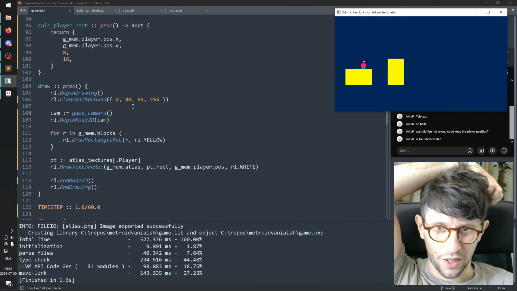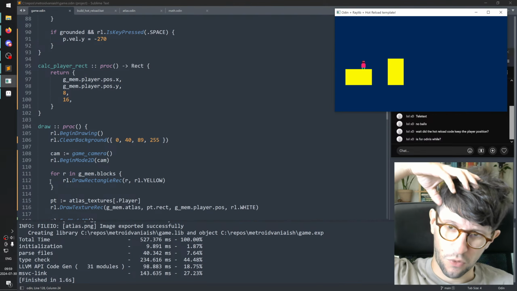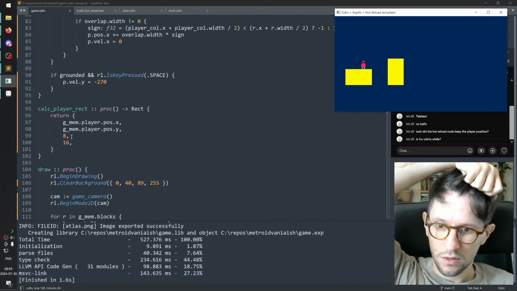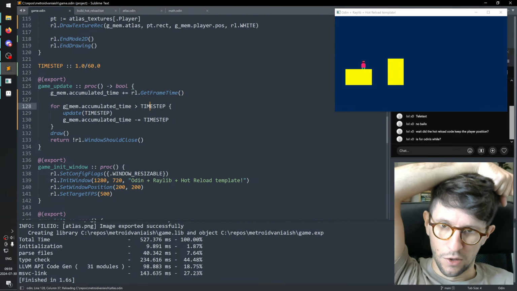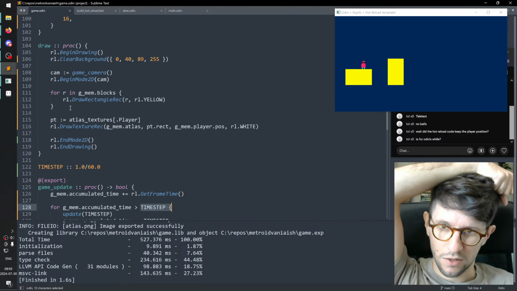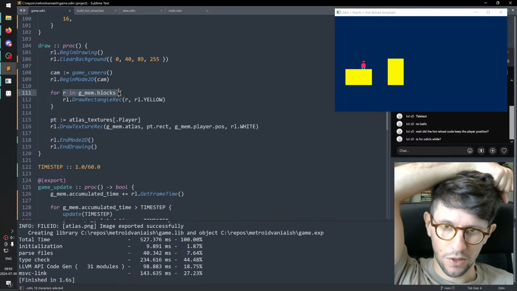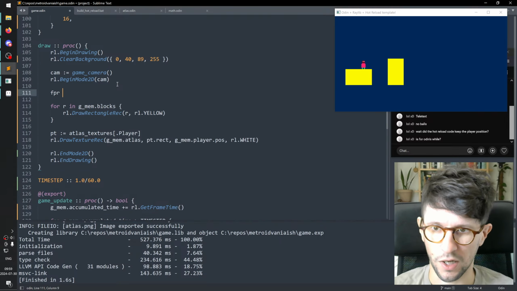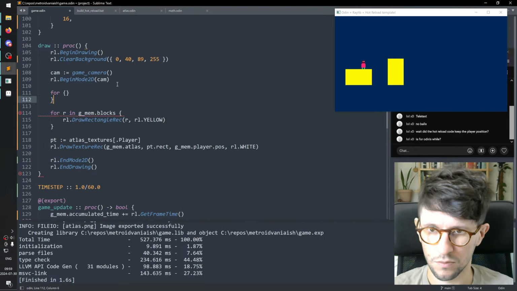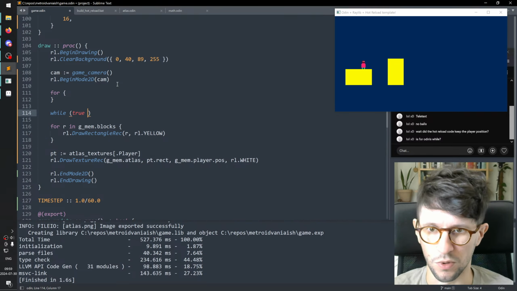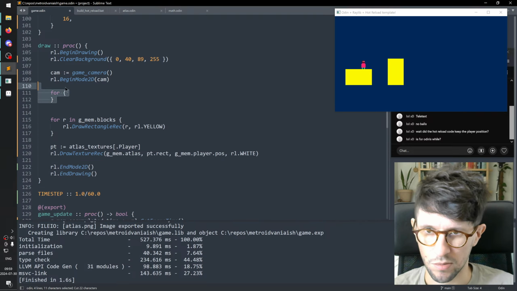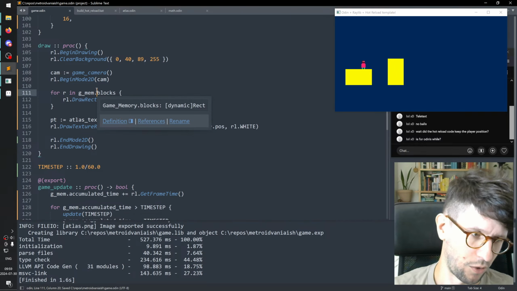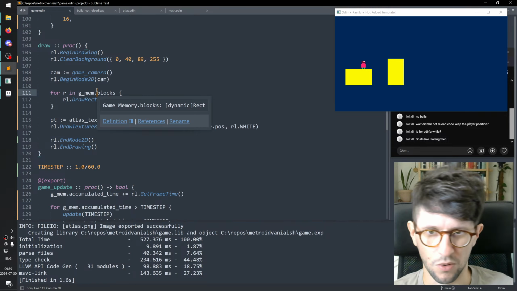Is for Odin's while? Yeah, well, yes and no. I mean, for is the only loop in Odin. If you write it like this, then it's like a while loop. So this is just loop as long as this is bigger than this, but you can write for x in. This is like an iterating loop that iterates over all these, and if you just write for like this, this is like while true, like this in C or C++. So there is only the for loop because it can actually express all of them.